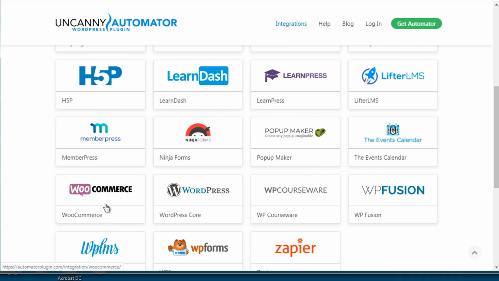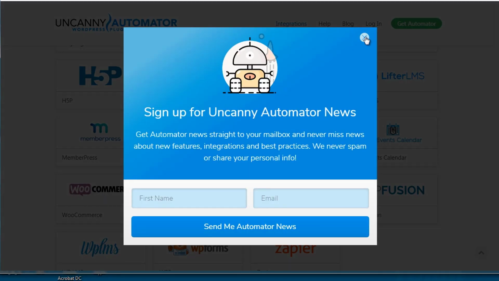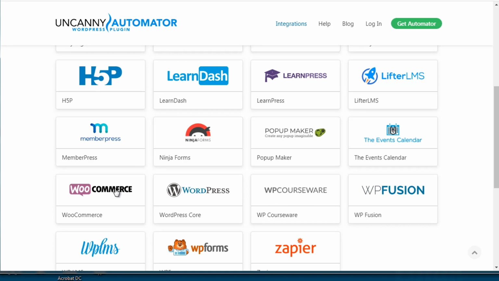So you also got WooCommerce here, and I can say that they actually integrate with things like WooCommerce Subscriptions. So you can run a membership site, like a monthly membership with MemberPress, maybe online courses, monthly online courses through WooCommerce, and you basically can make all of these plugins talk with each other.